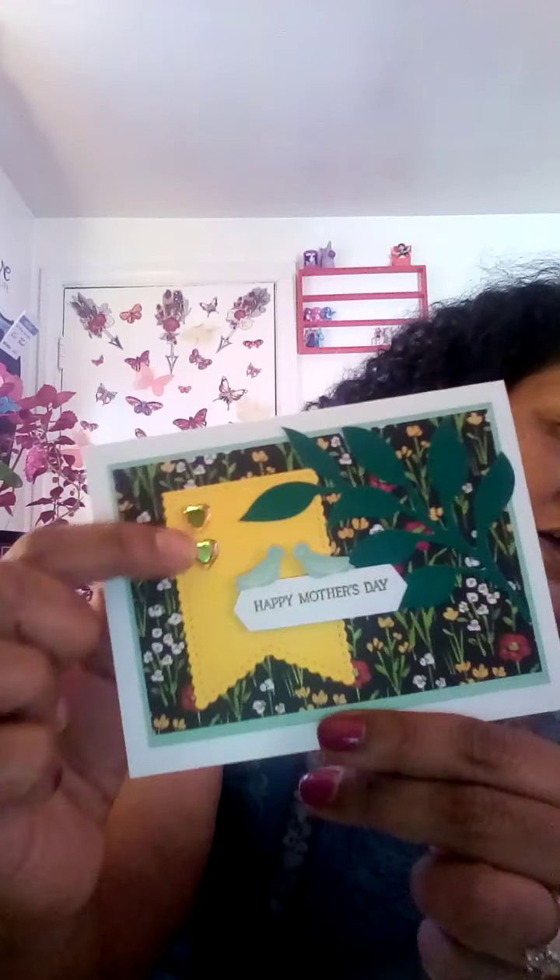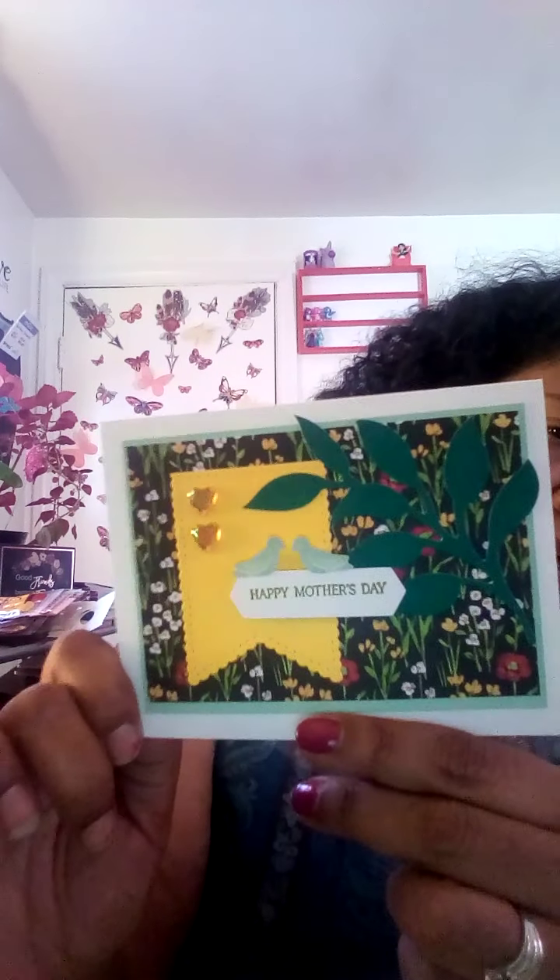And then the third one — this third one's the same, and the inside is the same. These two are the same. Look at the little heart jammies there — I need to point that out on the other one. I love these birds. And then look at this ribbon — it's a felt ribbon. Look at that. I'm definitely not taking this one apart. And look at the little pom-pom attached to it. There are two cards here, and I'm assuming it's one for me and one for Dahlia.